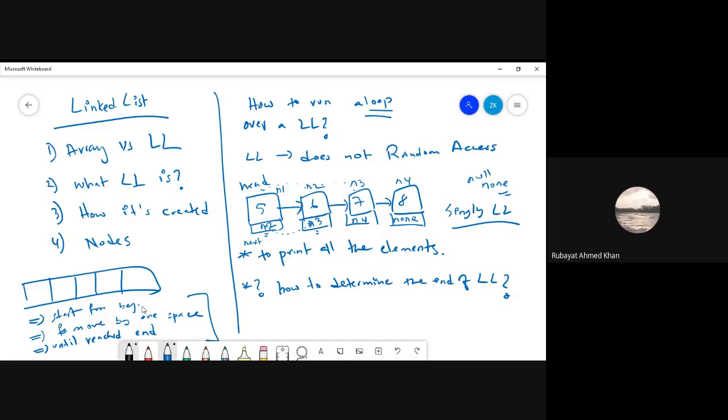We name it next. So the next named variable of N1 will contain the address N2. The next variable of N2 will contain N3. The next variable of N3 will contain N4. And the next variable of N4 will contain none.